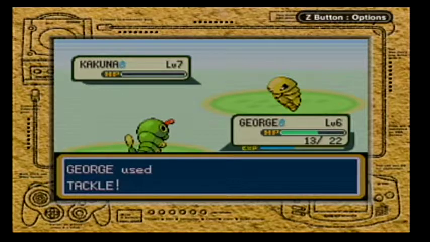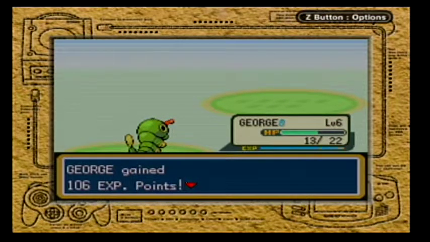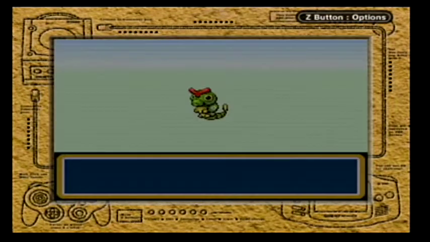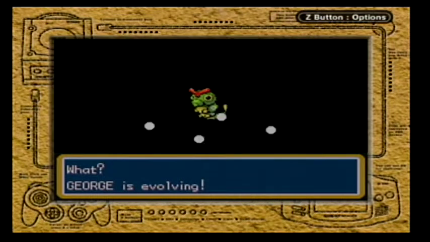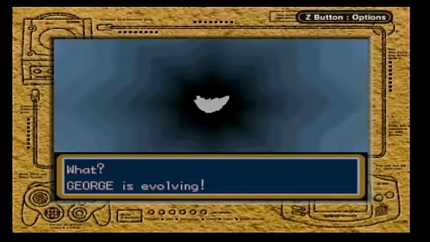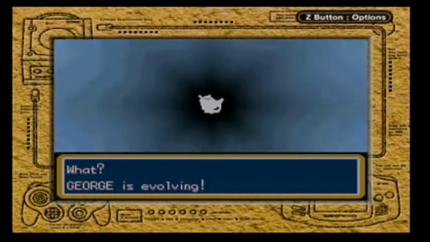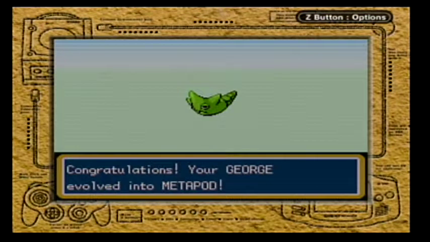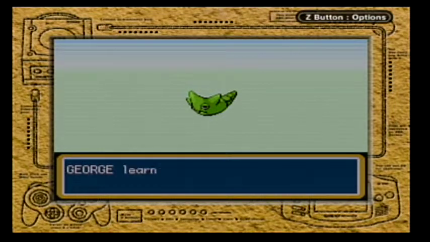And hopefully this will be enough to get us to 7 so we can get our Metapod. Oh yeah, way more than enough. Alright, and there is our Metapod. Awesome. So there it is, our first evolution of the Nuzlocke.